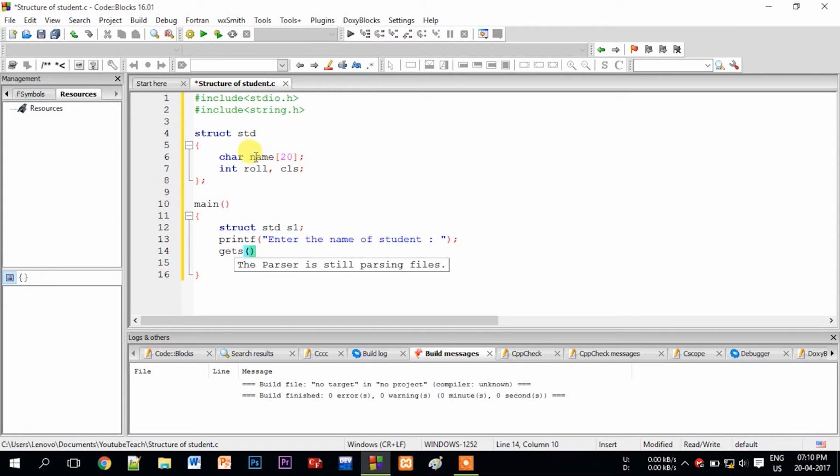So here, to access this variable called name, we have created a structure variable called s1. So to access the data member name, first we need to write the variable name followed by a dot operator, then the data member name. So here in this case we will be accessing name, so we will write it as s1.name. In this function we don't need to put any ampersand sign, so skip it, otherwise it will not work. Now close it.